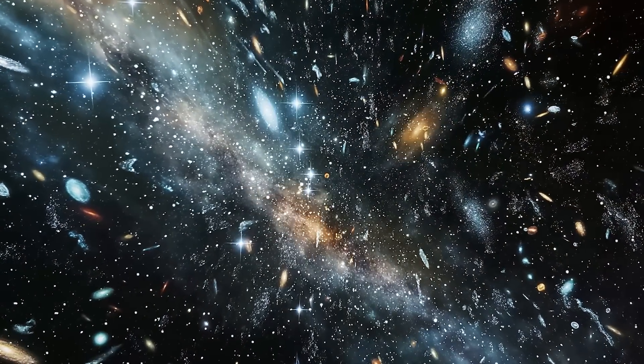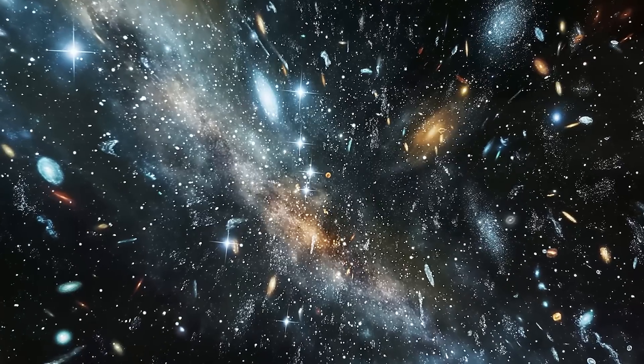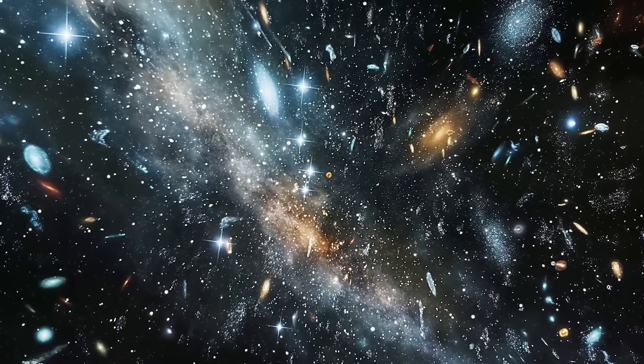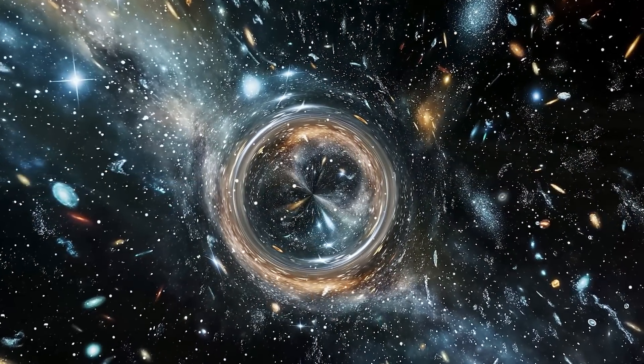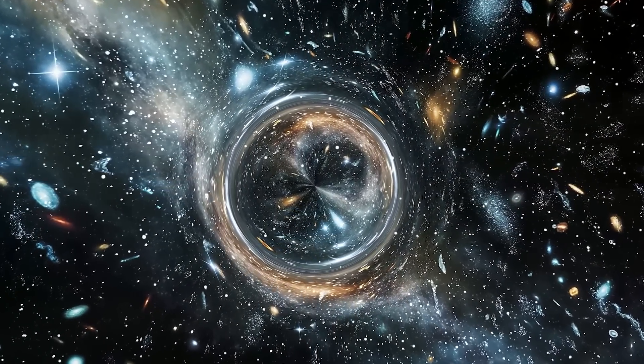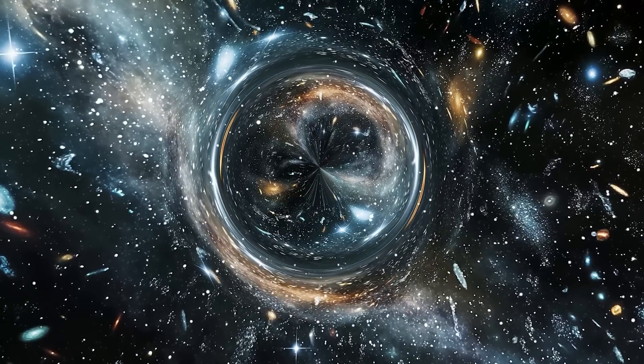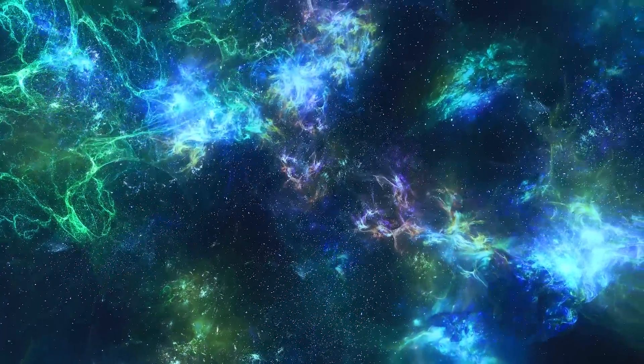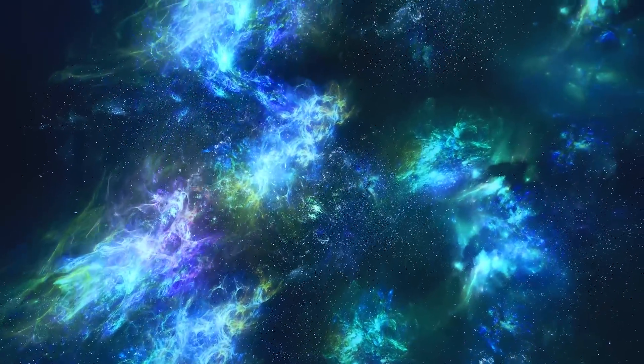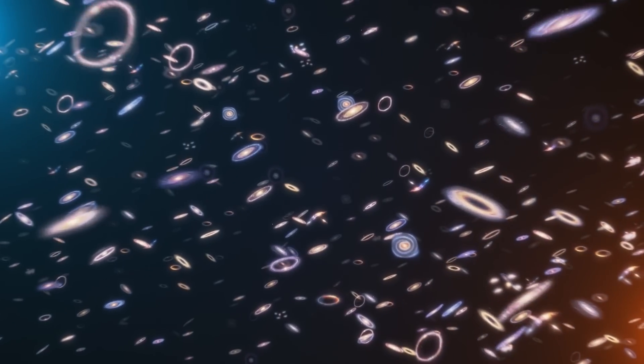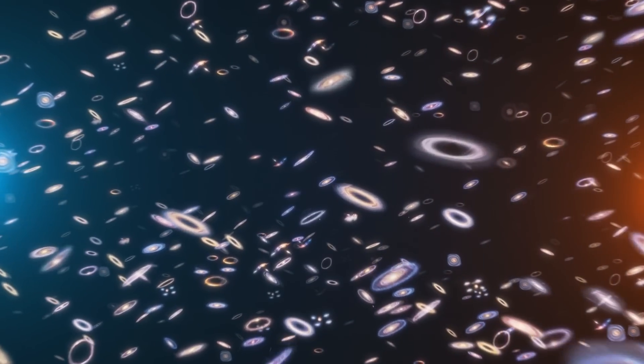The scale of these cosmic structures is truly mind-boggling. The Laniakea supercluster, our cosmic home, contains approximately 100,000 galaxies, a staggering number that challenges our intuitive understanding of the universe. And yet, recent findings suggest that this vast structure may not even be gravitationally bound, meaning that over the course of billions of years, it could gradually disperse like leaves carried away by the wind. This revelation about the Laniakea supercluster's potential lack of gravitational cohesion is a profound challenge to our understanding of cosmic stability. It raises questions about the fate of the galaxies within these colossal structures, forcing us to rethink our assumptions about the long-term evolution of the universe.